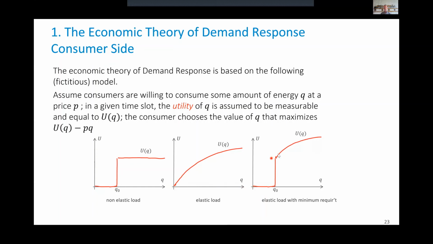Probably this is a more true version of what a user utility function is. If you're below Q0, you're not happy at all. Above Q0, you need Q0 to work, and above that, you would be happy to modulate. This is what we've seen with the experiment in Norway. If we ask people to reduce their energy consumption at the peak hour, they're able to reduce it. There is a decrease in utility because I have to manage my washing, but here we can adapt flexibly once we have received some minimum.